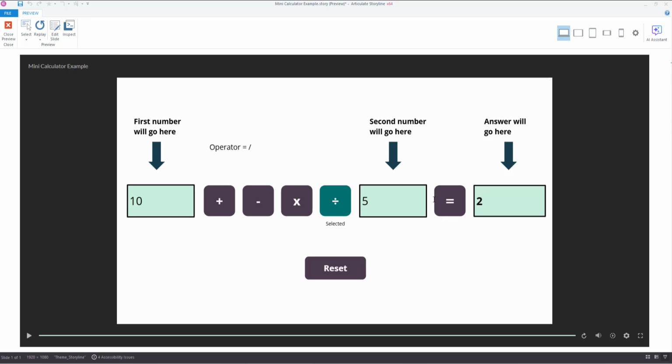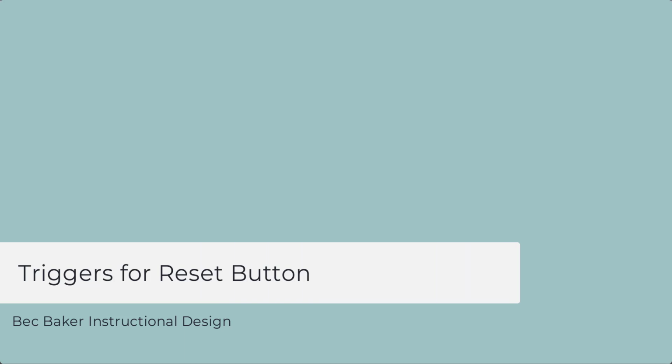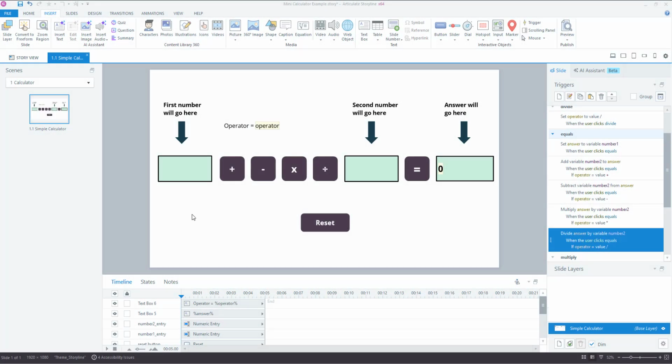So at the moment we can just go through each of these. We can leave the numbers as they are and we can just click and go, oh, yep, 10 add 5 is 15, and you can click through them. Or we can have it that when we click on our reset button, it will just reset all of these each time. So we'll do that next. So for our reset button, we want to be able to reset the 3 variables we have here and the operator.